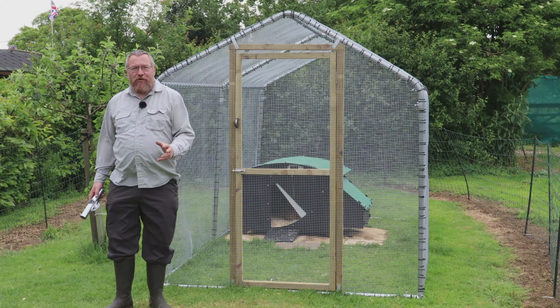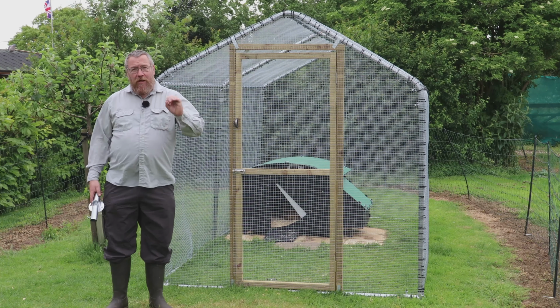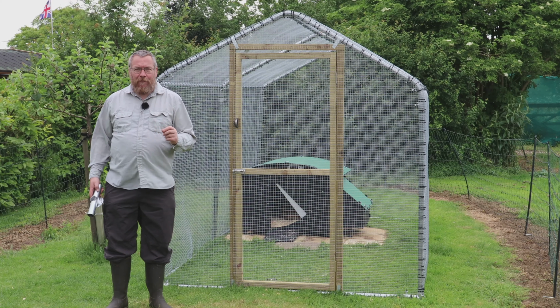We've had a look at us putting it together. What are my conclusions on the sort of build of it? Well, first things first, it's a two-person job. You absolutely need two people. This is a big, heavy, strong item, and it takes two people to build it.